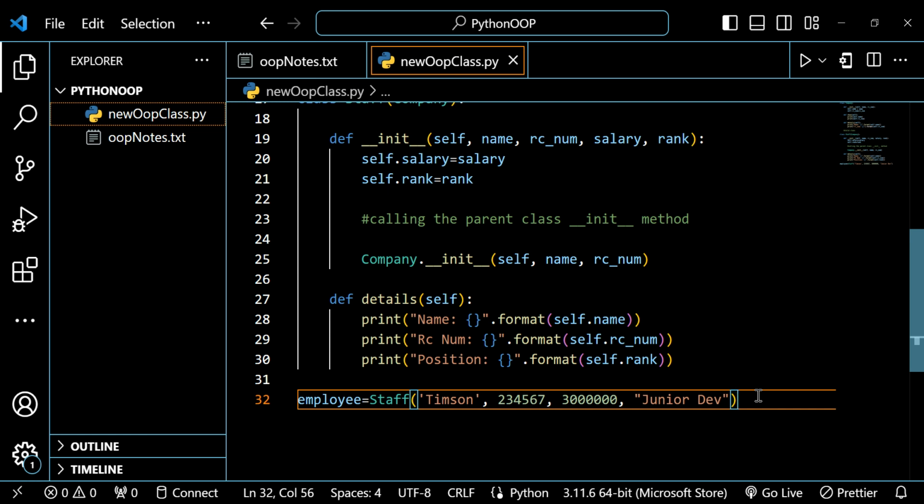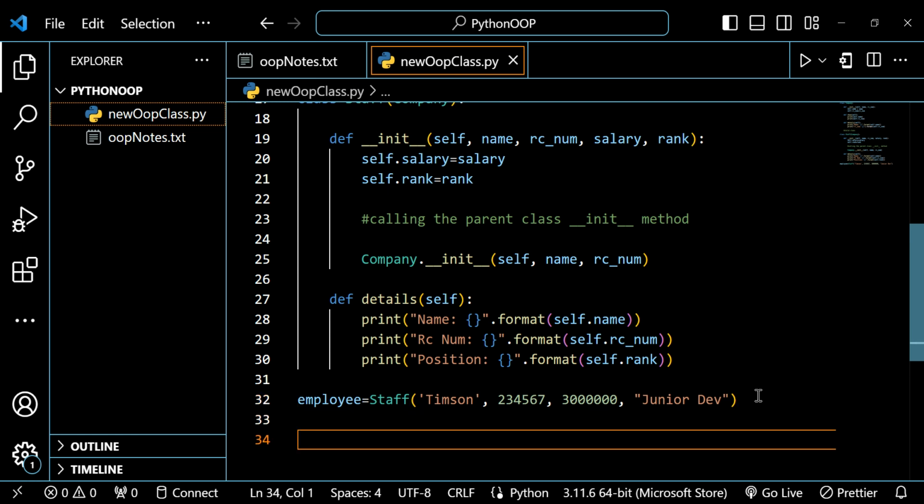So what next? We've created an object which is an instance of the staff class. Now we're going to call a method of the company class using its instance, that is, using its object. How do we do that?